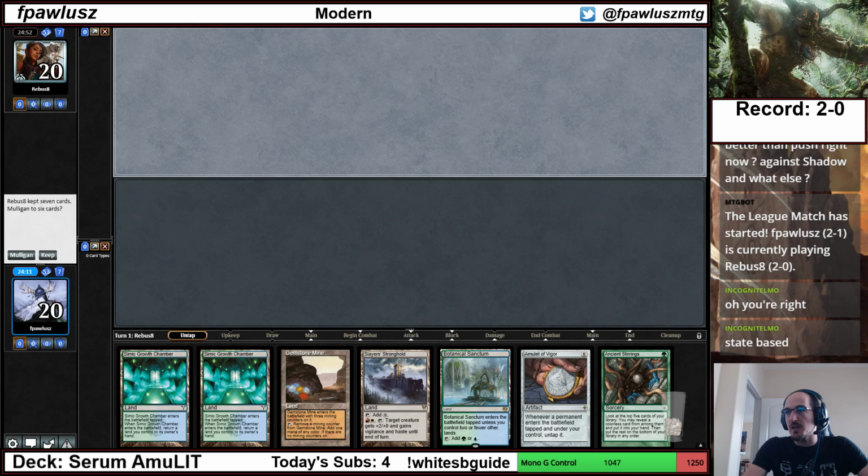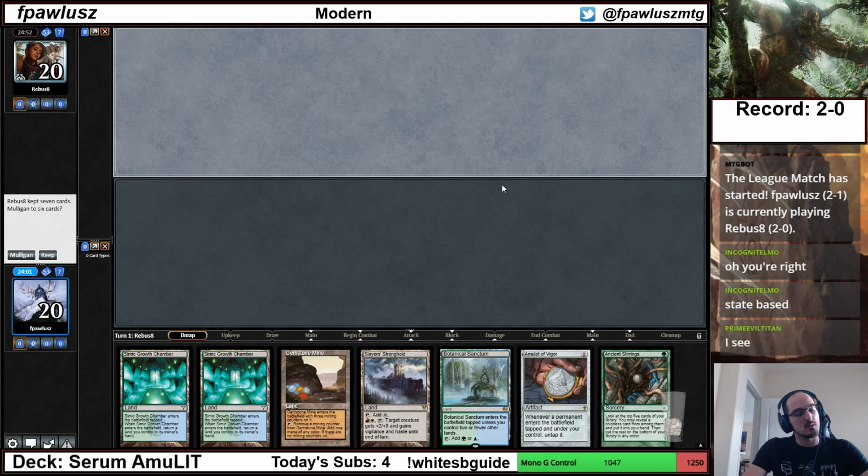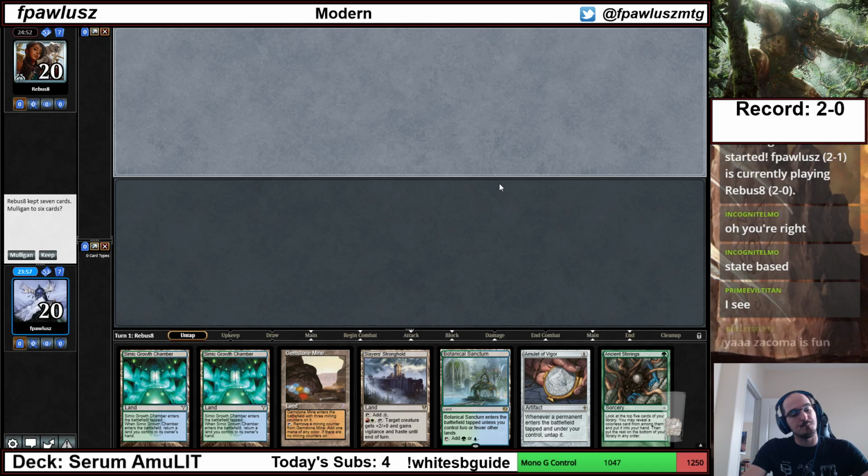Assuming Sakama isn't a factor, when is Path better than Push right now? Against Shadow and what else? Against Phoenix? Against Dredge? Although I don't bring in Path against Dredge. Against Shadow. Against Hollow One. Against Primeval Titan in the mirror match.